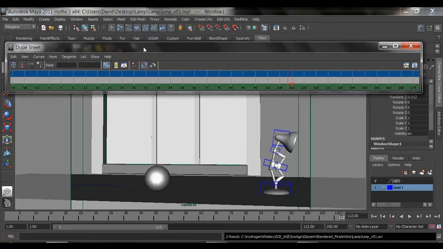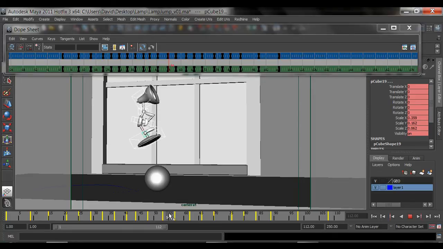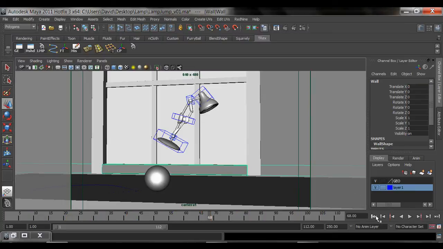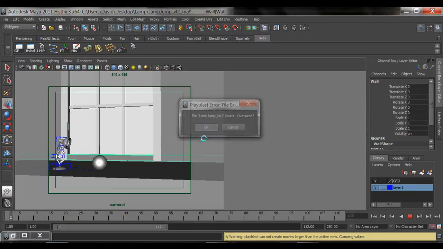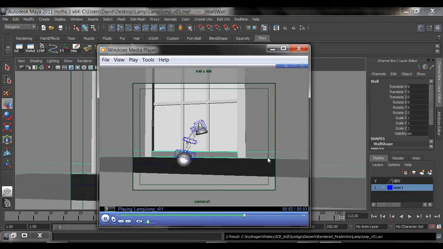So with some practice, you guys will get timing and how things should look. So that's all it is. Practice, practice, practice. So right here, this little takeoff is what's bugging me. So I'm gonna select. I like to leave my little playhead in between the keyframes I need to adjust, so that when I come up here, you see that little red line in between those two keyframes? That means that's where the problem is. So move these closer, maybe by 1 frame. And again, I'm gonna make another play blast. Now I don't have to, but I just want to get like the real timing of it. So let's check this out.